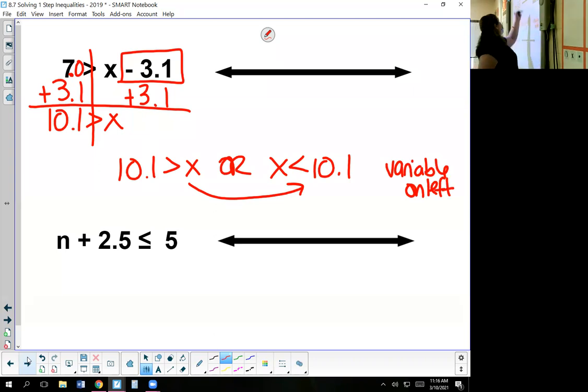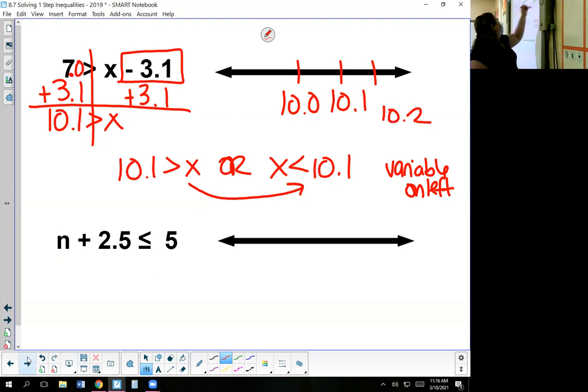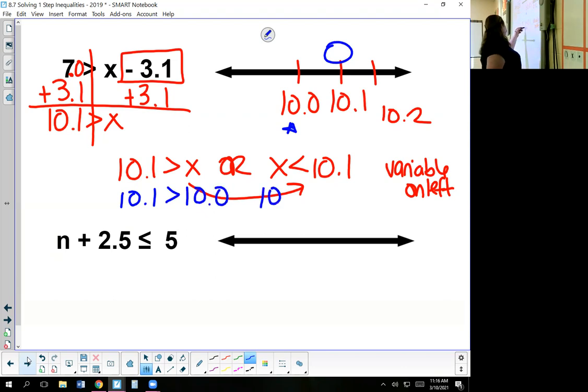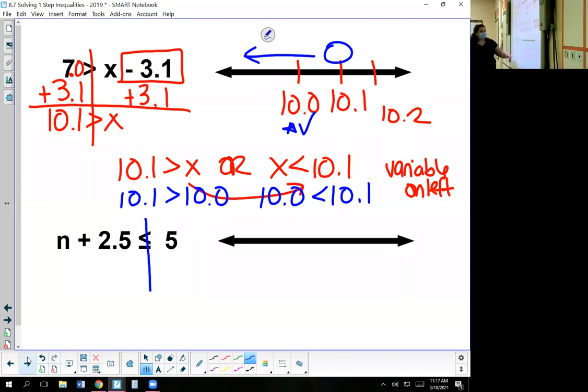So first of all, I'm at 10.1. You could go at 10.0 and then 10.2. It's just less than, or depending on which one you're looking at, it's still open. And I gotta figure out which one works. So I'm gonna try 10. Is 10.1 greater than 10.0, or is 10.0 less than 10.1? Either way, they both hold true, so it should be going that way. This one works. Other way does not work. You get the idea. Continue on the thing.